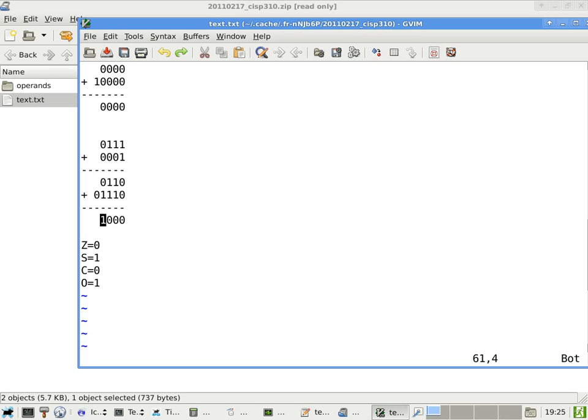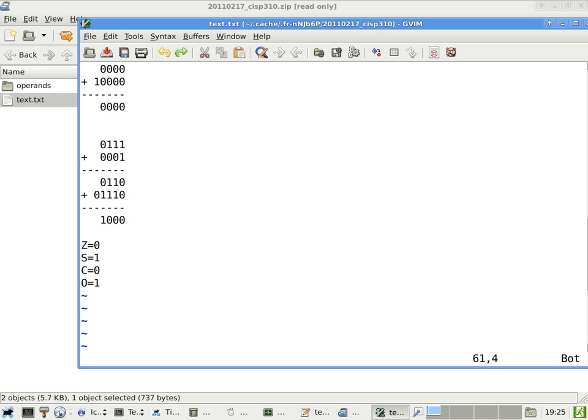Okay? Why is the sign flag a 1? Because it's the most significant bit of the result. Why is the carry flag being 0? Because it is. Okay? Well, it's just that simple. But in order for the carry flag to be a 1, there are certain requirements. Okay? You have to think about how to make the carry flag a 1.